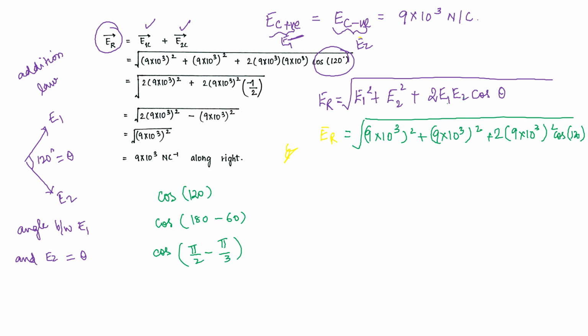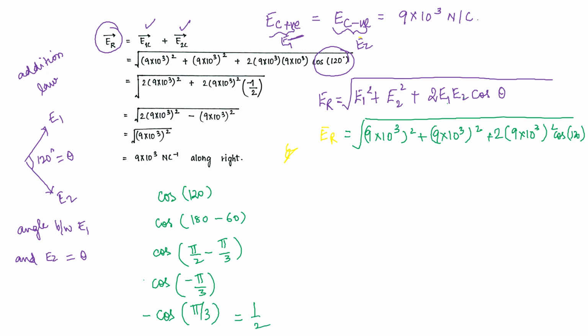Okay, so this will turn out to be cos of minus pi by 3, and it will be cos of pi by 3. This minus we can take it out also, it will make no difference. Now, cos of pi by 3, what is the value of that? What is the value of cos 60? It is 1 by 2.